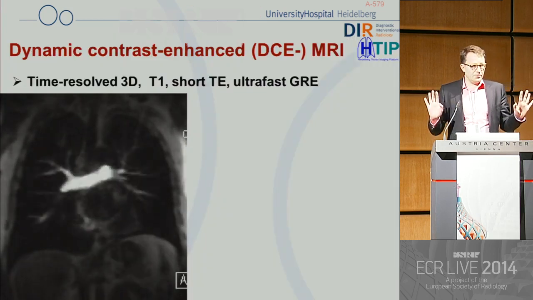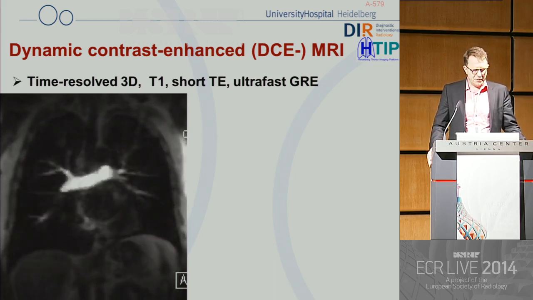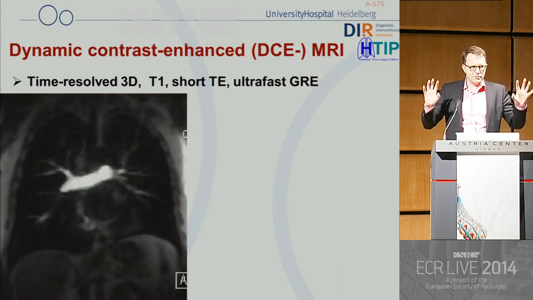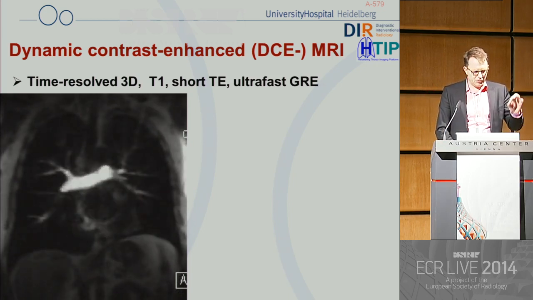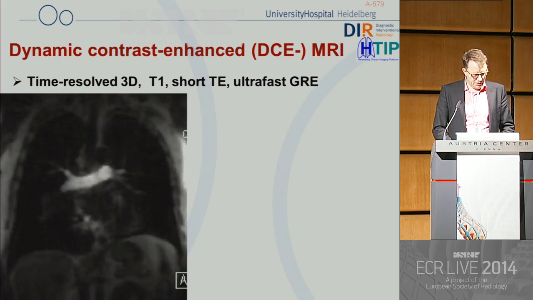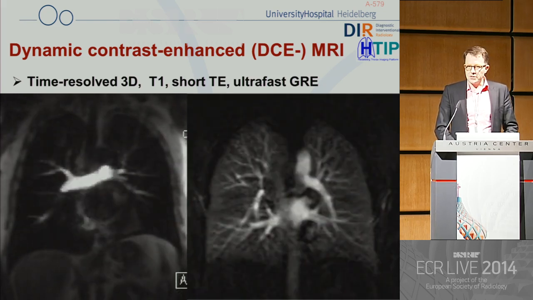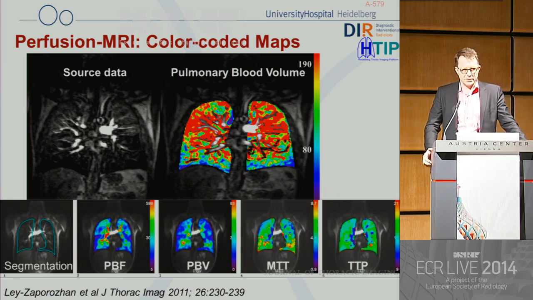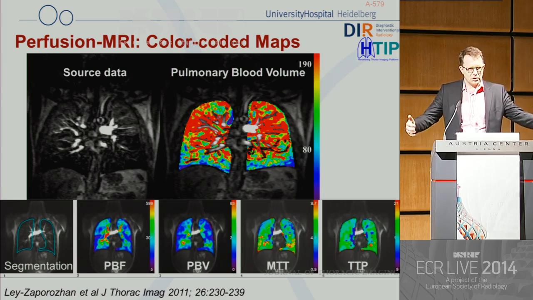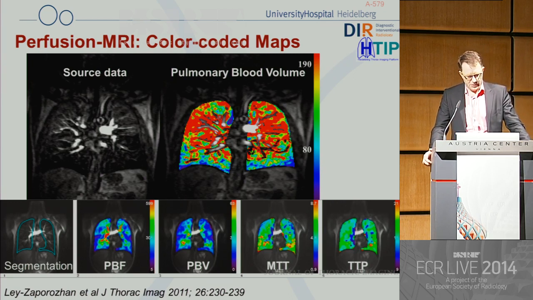So this is just, because it's very important, the dynamic contrast enhanced MRI, not of a tumor, but of pulmonary perfusion. So it's a time-resolved T1 weighted ultrafast gradient echo sequence. And you can then nicely generate these images where you can have a distribution of perfusion scan or map. You can then take this further and apply some pharmacokinetic modeling to it, as we also do for tumor perfusion. You can use this for the lung, and we can generate these maps of pulmonary blood flow, pulmonary blood volume, mean transit time, and time to peak. And with this, you can characterize the lung perfusion to a very high degree.